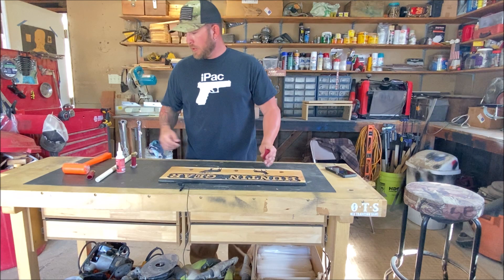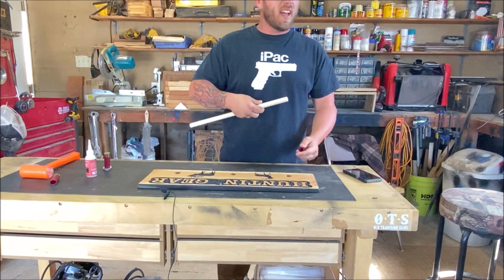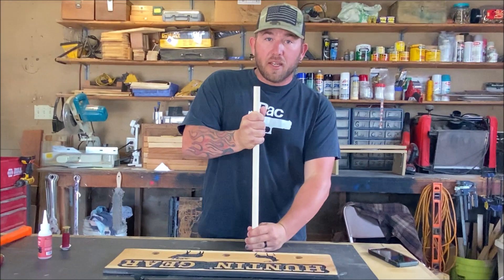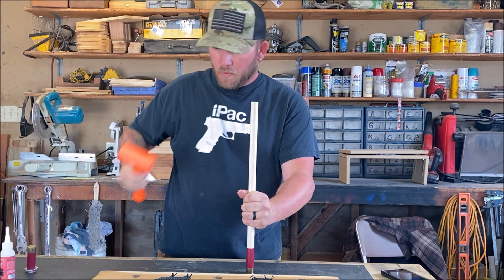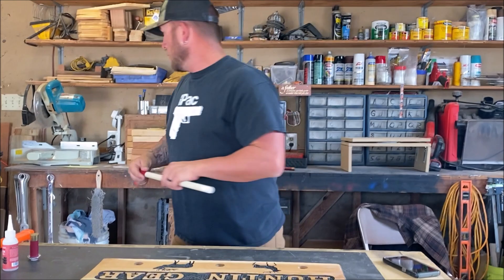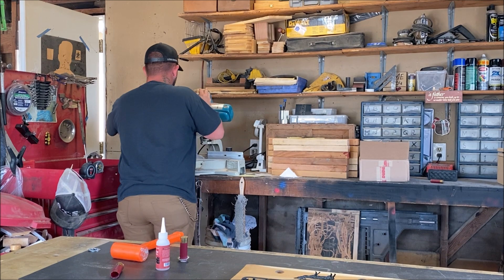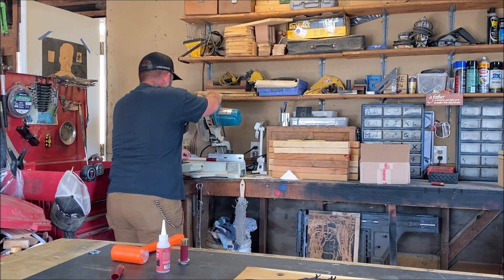So go ahead and show the dowel process. What I did when I first came up with the idea — I took a spent shotgun shell to Lowe's or Ace to find a dowel that fits in there perfectly, but it's super tight. To get it in there — I've split a couple casings doing this — you just want to give it nice and light taps. It's on there tight so you don't need any adhesive; you couldn't pull this thing off with a tow truck. Then from there I'm going to cut it. If you have a band saw that might be a little safer than using a chop saw.